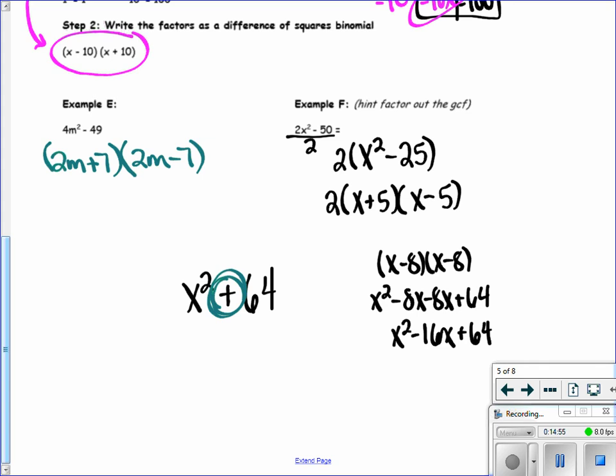If it's a plus sign, there was no way that something ever could just disappear without having those opposites. There is no way to make that plus sign. So correct, it is prime. So if it is two terms and they are perfect squares, but they have that plus sign in between, then that's going to be prime.